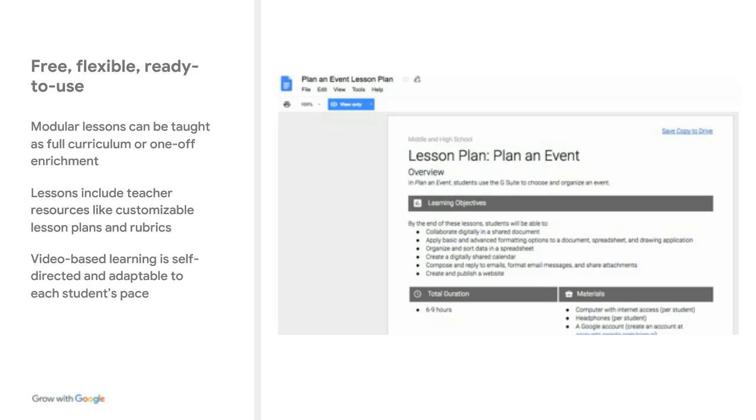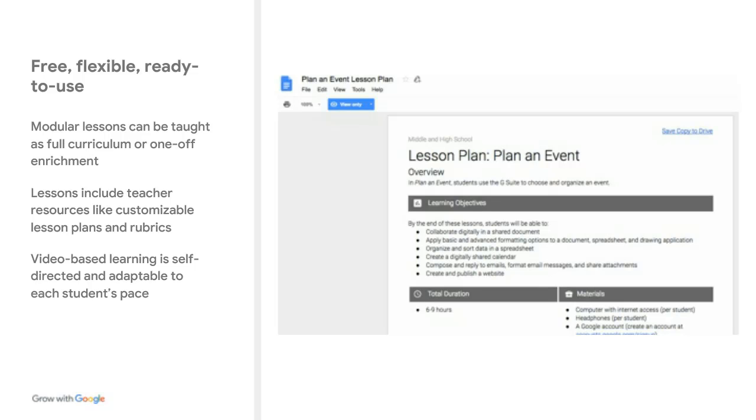We also wanted to make sure that we didn't solely publish these lessons and leave them at that. We wanted to make sure that in this process, we were also being good and thoughtful partners to all of you, to the educators in the room who are really the ones who teach this content. And the way we did that was partially by having a fairly robust support system via email, but also by developing customizable lesson plans and rubrics for every single lesson.